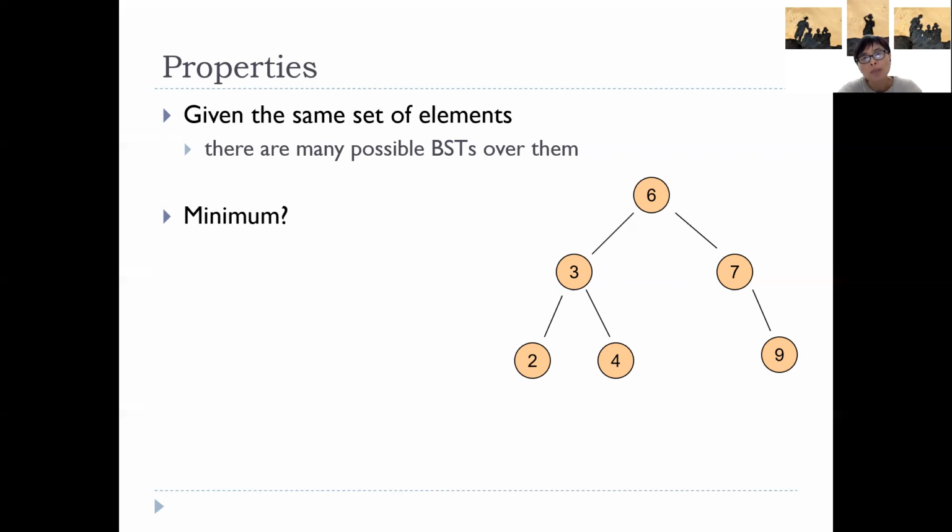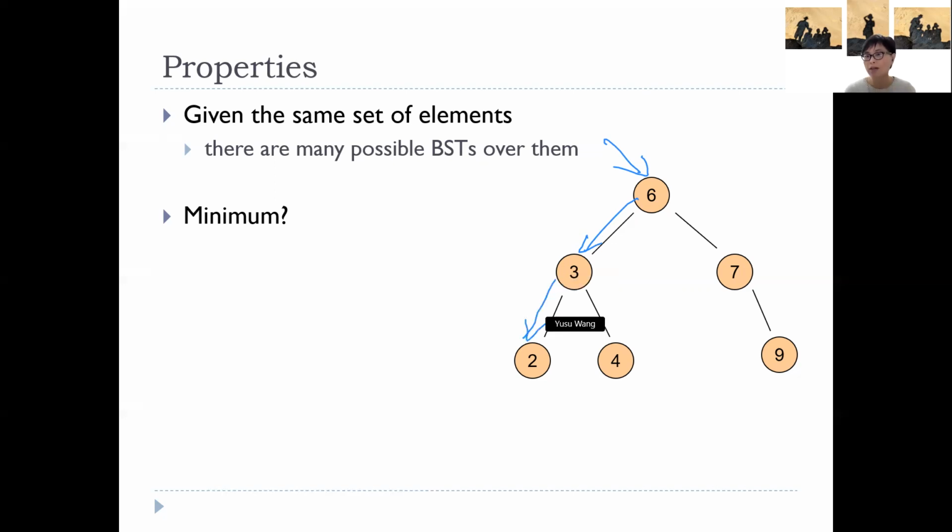Second is that if I give you a binary search tree, where can I find the minimum of all the key values? So if you're watching this offline, you can take a moment to think about it. But here's the idea. I want to find the minimum. I start at the root, and I know that the minimum has to be the smallest. That means that if I have a left child, then the minimum can only be in my left subtree, which means that I should follow the left pointer. So here I still have a left child. That means that the minimum can be even smaller.